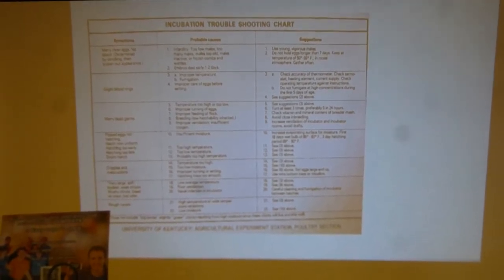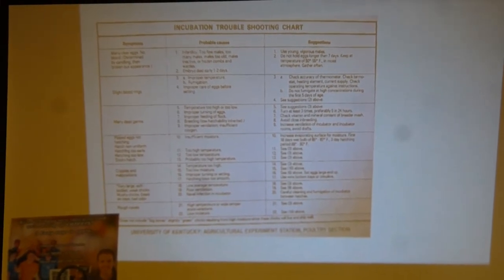Incubating trouble chart, I'm not going to go through that with you. I presented one, and there's a couple other handouts from universities that have others. There's an incubation troubleshooting chart showing the stages of eggs, and this one shows where they die and what sort of process to look at. You can actually drive yourself insane trying to figure out exactly what's going on with every egg, because each one of these charts will give you a range of three or four things to look at.